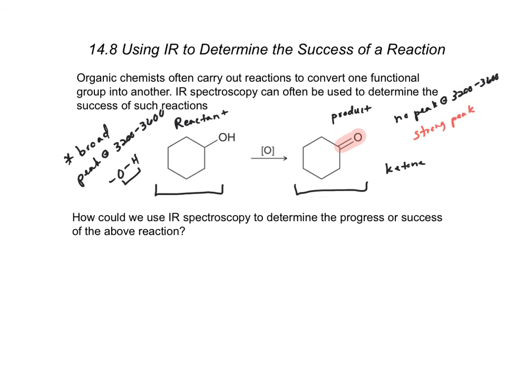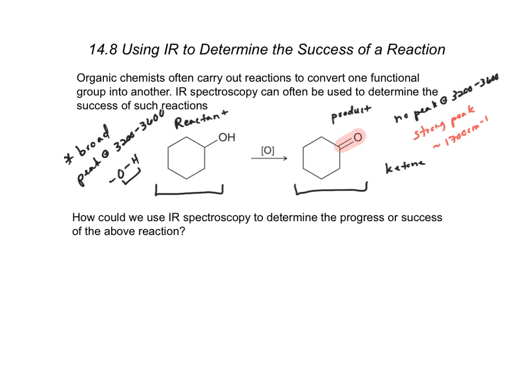And again, we could go back and consult our little table to tell us where we could expect to find this ketone. But where would we expect to find this? Carbon-oxygen double bond, about 1700. Was that strong carbon-oxygen double bond at 1700 present in our initial starting material? No. So again, how can we tell whether our reaction had been successful?